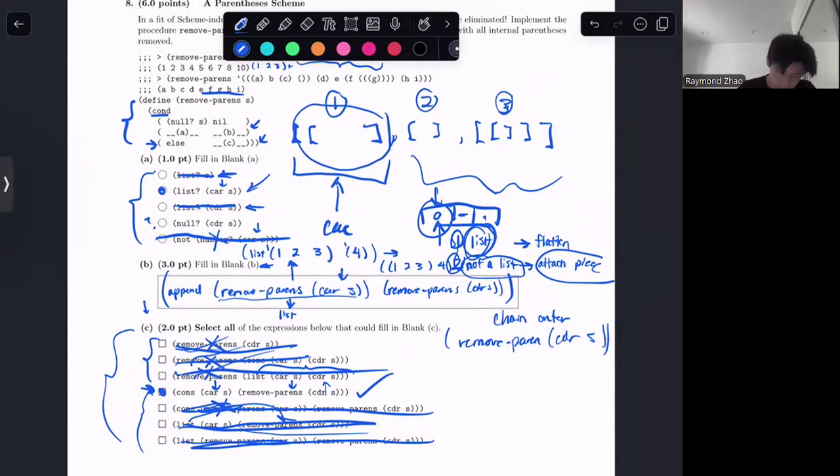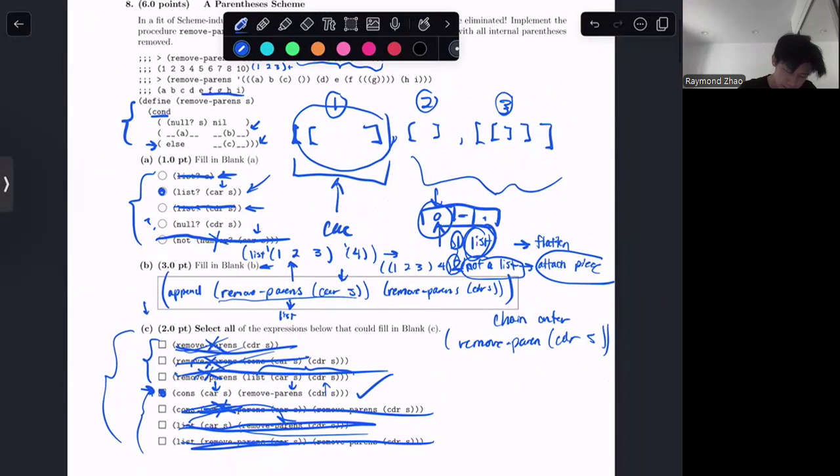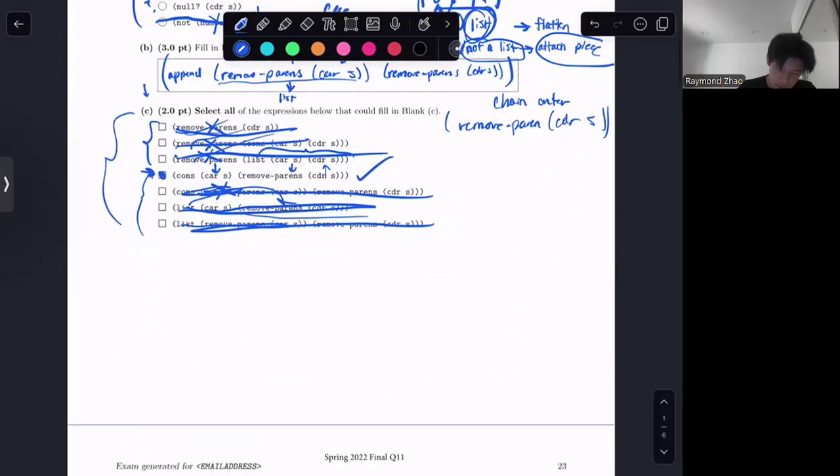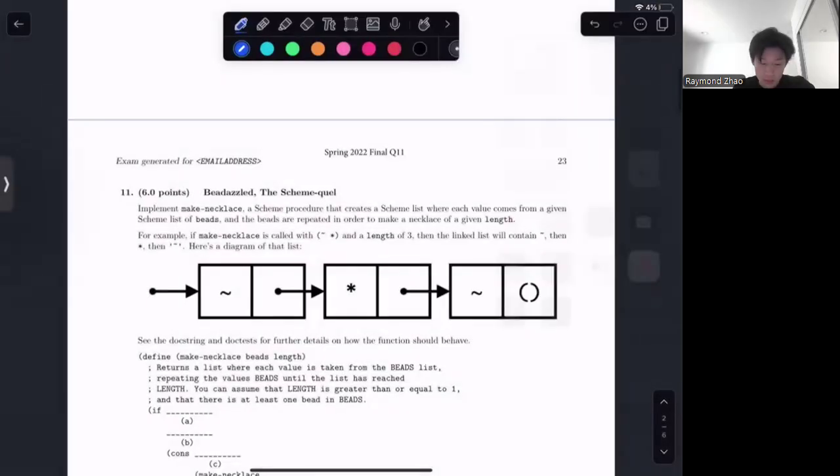Yeah, a bit gambly there to assume this is true and then see what I could come up with. But we were pretty sure that it was going to be this one. So other than that, I feel pretty good about this solution. So let's move on to the second one. Bedazzled, the scheme pool.